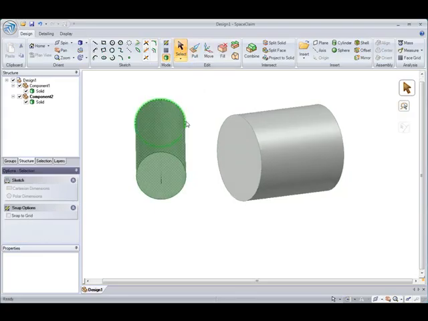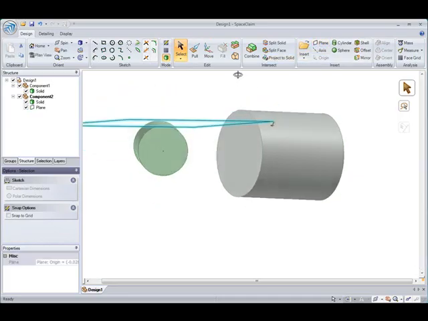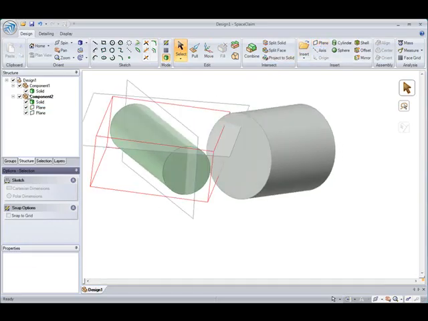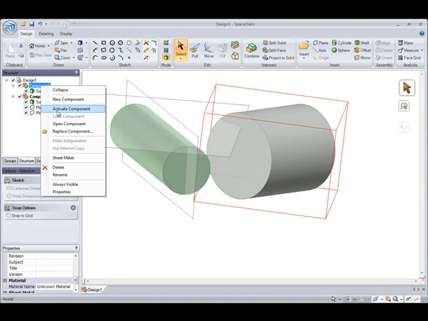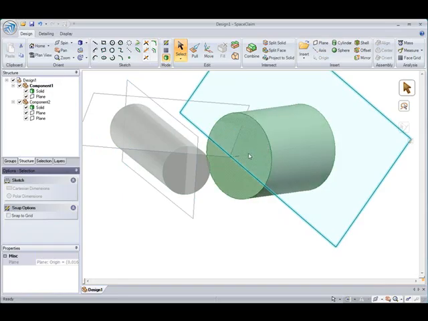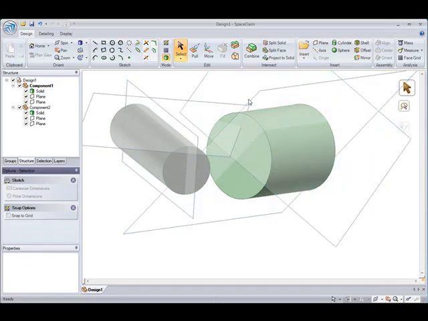So on our first cylinder, I'm going to select on the outer surface and put a plane in. So now that plane is tangent to it. And I'm also going to put one that's tangent through the axis by selecting on the plane and the axis and putting another one in. So now that that component's set up, I'm going to activate our component number 1 and do the same on the other side. Put a plane in and make another plane that goes right through the axis.